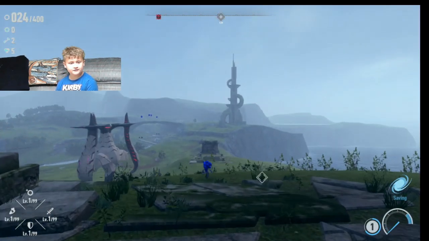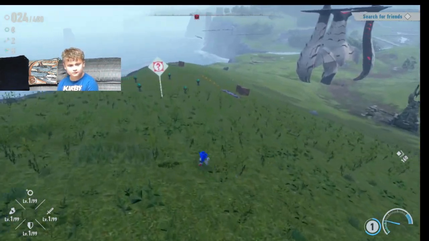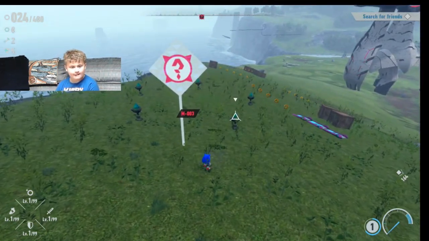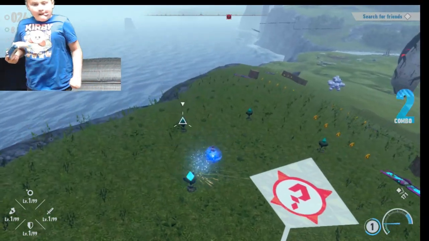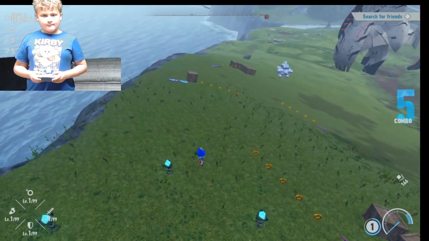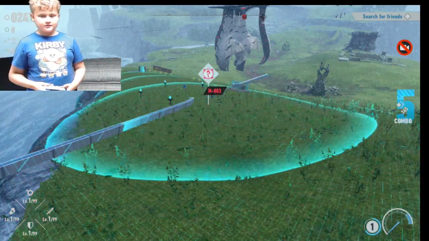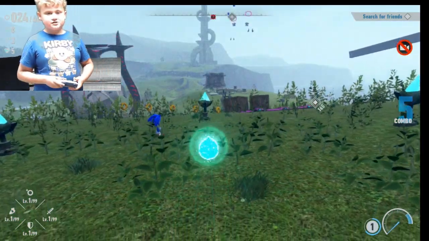Well, time for a big robot fight because he's Big Dum Dum. Oh, I forgot. Map scan. Woo, give me more of that sweet, sweet map data.